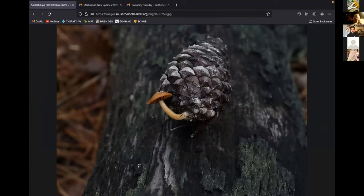It looks like Tubaria to me, and I would have proposed it on Mushroom Observer at a higher level of confidence if not for the rather strange substrate. Gymnopilus penetrans does that too. I should have brought this one home with me too. It's just one of those things where when I'm out there, I'm just taking photos. Yeah. Penetrans is Gymnopilus.